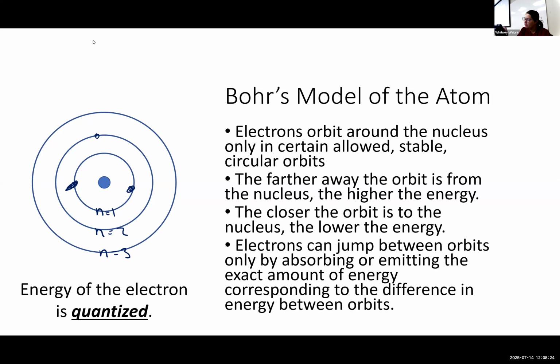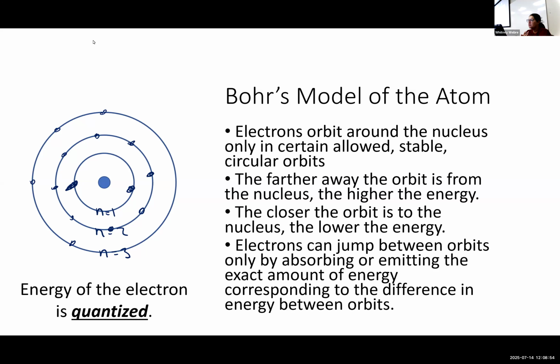I can even that out a little bit better. 4, 5, 6, 7, 8. Once you fill your subshell, you just keep going, depending on what element. But the maximum for n equals 2, n equals 3, and further is 8. The farther away the orbit from the nucleus, the higher the energy. The closer the orbit is to the nucleus, the lower the energy. That's why n equals 1, the lower subshell, will have less energy than the higher ones.